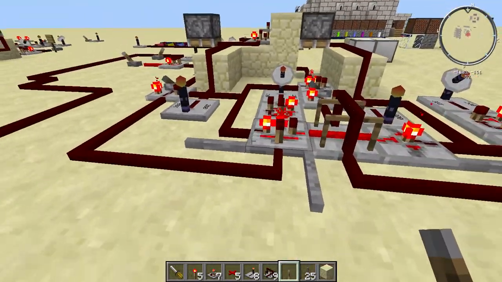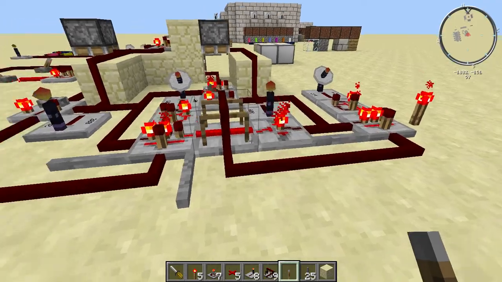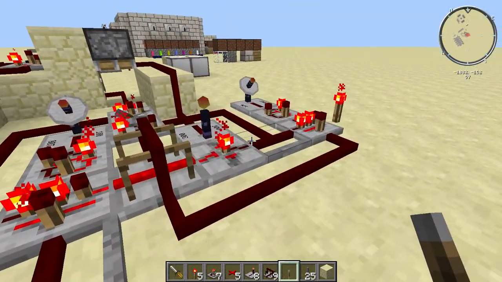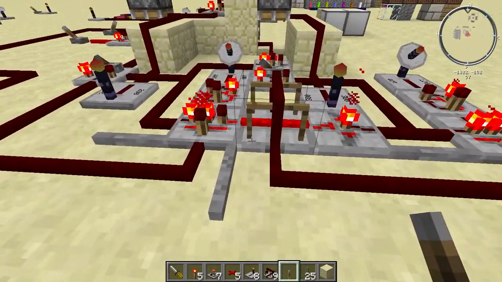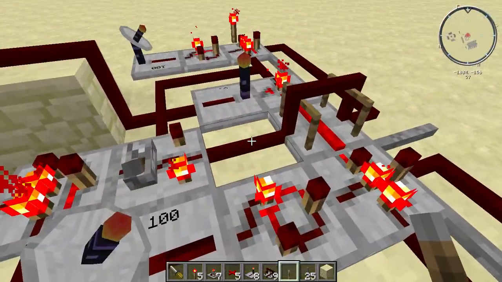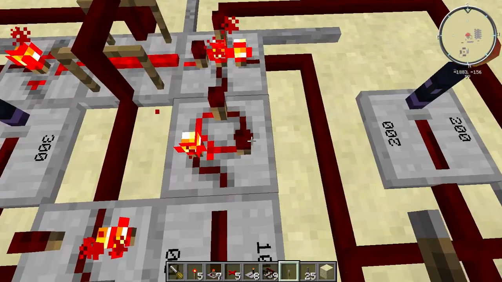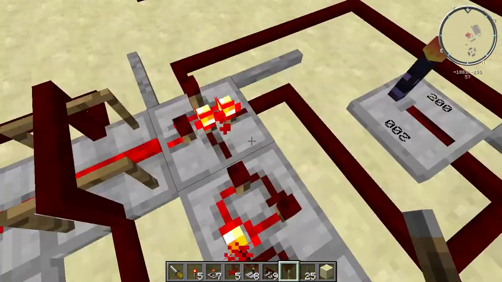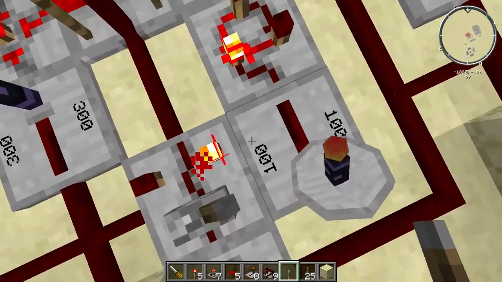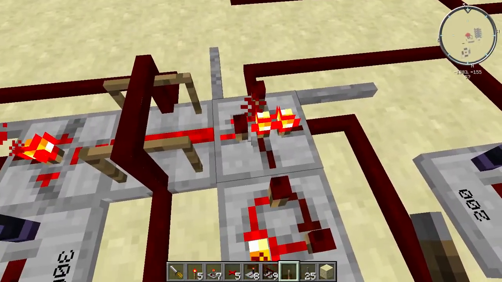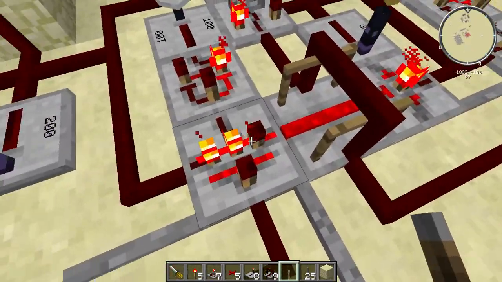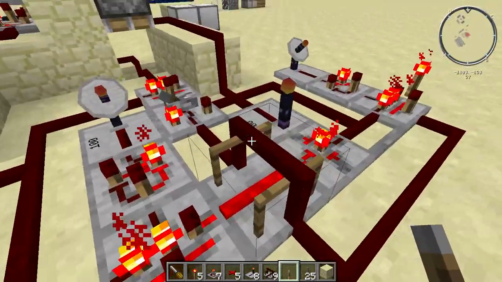And the cool thing though is if both of these were on, it wouldn't turn this one off. This one would stay on, and this one would go off because that's the order that they were done. Because that's how this thing works. It kind of remembers which order it was done in. And the reason it does that is pretty much for this AND gate right here, because if this one's on, this AND gate won't trigger. The pulse will still go through, but the AND gate won't allow the pulse to go through to this line, because this one is now false, or whatever you want to call it.